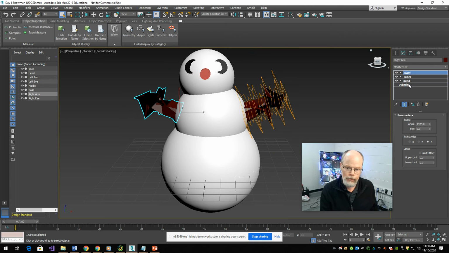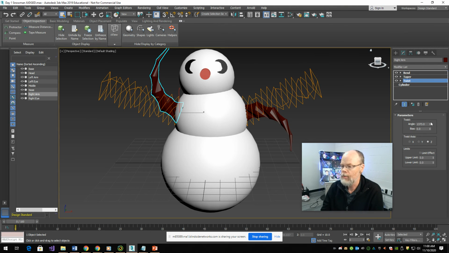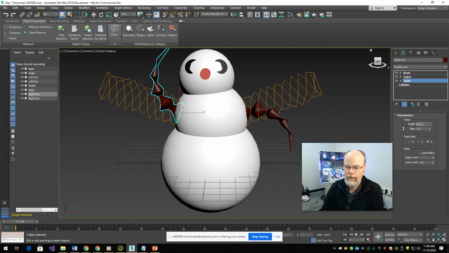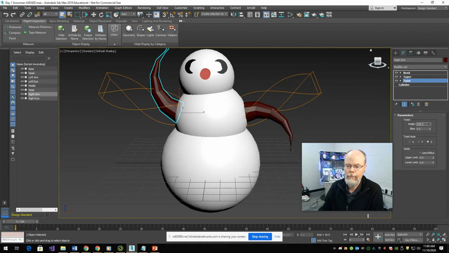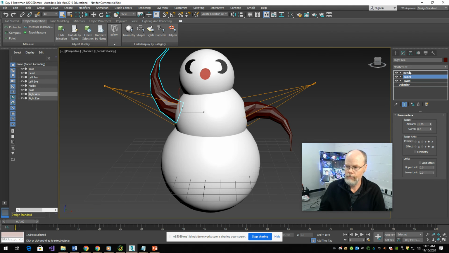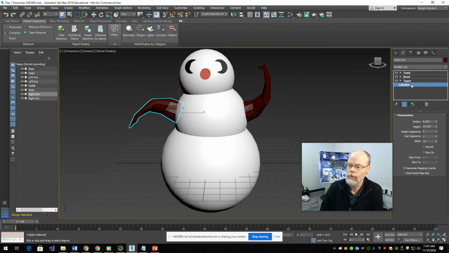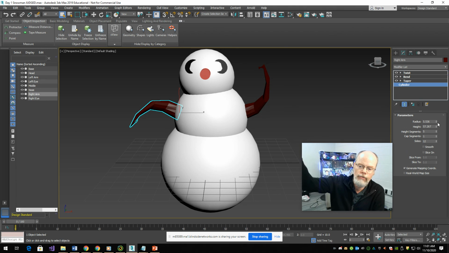I'm going to go back 2 changes using Control-Z, get back to where I was, and the twist was interesting to watch, but it doesn't really add a whole lot of value for my process here. So I'm going to roll that back and just give it a little bit of twist. And then if I move my twist around, it's hopefully not going to be quite as overwhelming of an effect. There we go. All of these settings can be played with. So what we're doing here is we're modifying a combination of the initial settings and the variables above to end up with different effects on the arms.